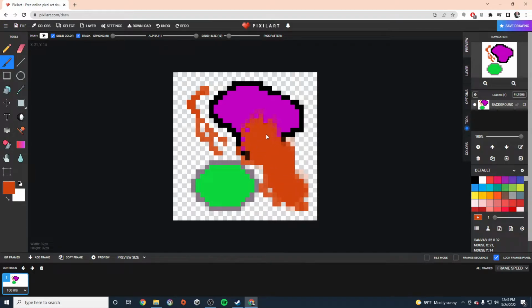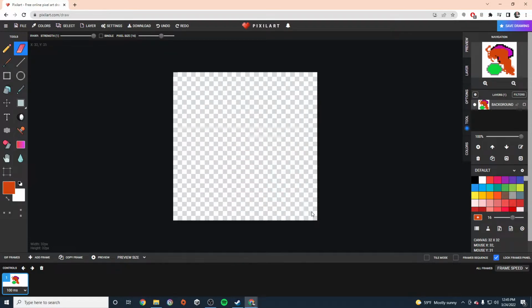Okay, there you go. Now you can see that around the edges here, it's creating some extra, let me grab my pencil. Around here, it's filling in other pixels that are just a little bit faded, right? To try to make it look more smooth as opposed to a flat line. So it's up to you if you want to use that or if you want to use the pencil tool. I like the pencil tool, and I think it works best for me, so I'm going to use that. Let me go ahead and erase everything we've done so far.